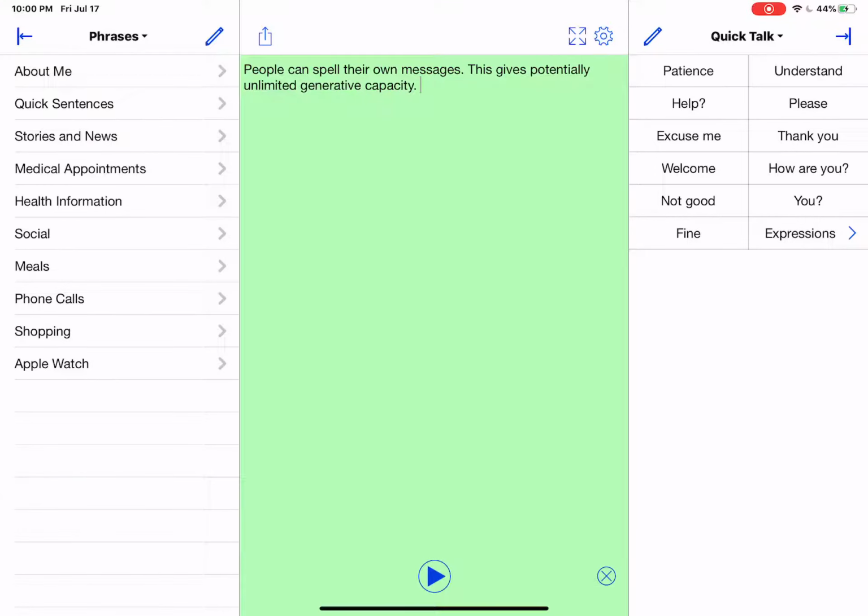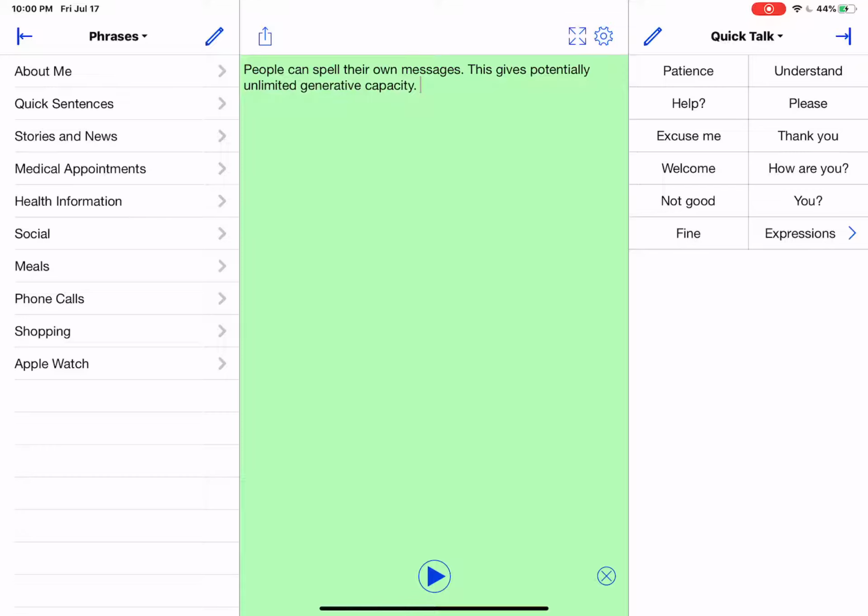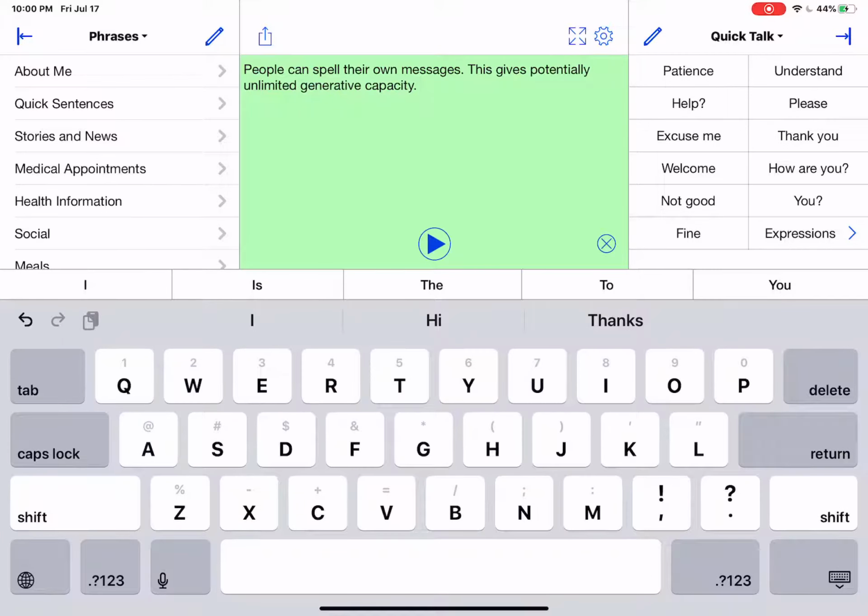And now that I have this text here, I could even use the Share button and send it somewhere else. Drop it to someone, drop it in a text message or something like that. So now I have the words, I have the things I want to say, and I also have access to the capabilities within my iPad of anything that I might have text coming out of because I've generated something with the keyboard. So now the issue is, well, how can I go faster? Because you could even see I was making mistakes.